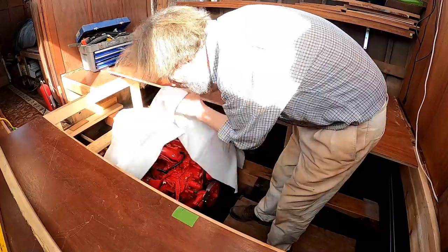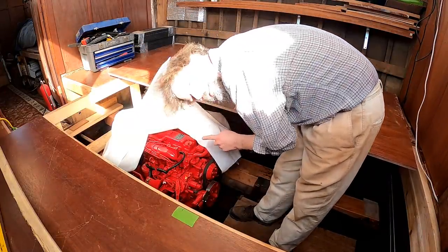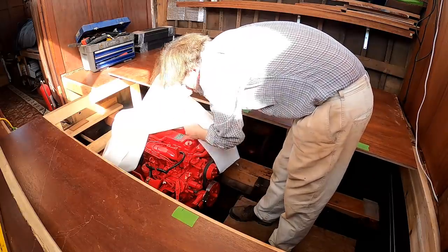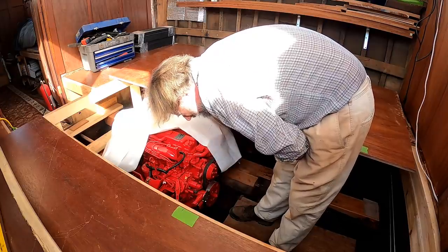Time to cut. Hello, baby. Oh, aren't you beautiful? I've been checking regularly to make sure that condensation wasn't building up underneath this tarp, and it hadn't at all. And it's bone dry and nice and clean.